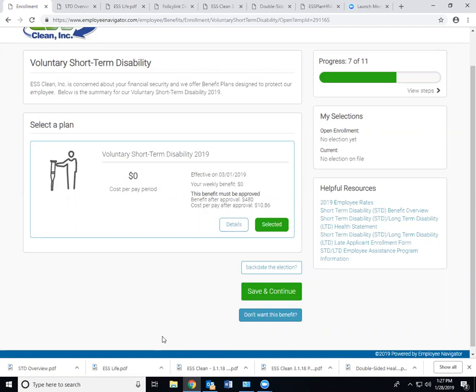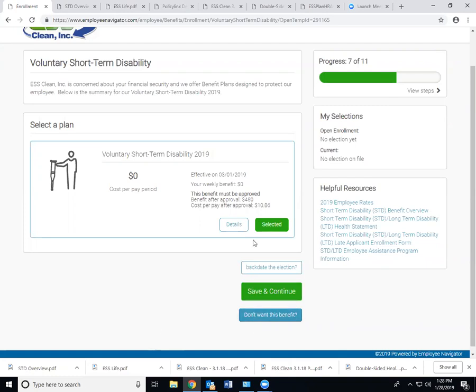So when you're walking through the Employee Navigator site, it will be customized to reflect exactly what your benefit amount would be if you are approved and how much you are responsible per pay period. The voluntary long-term and short-term are the only ones that are based on both your income and your age, and they fluctuate as either one of those change. That's how they come up with the benefit amount.